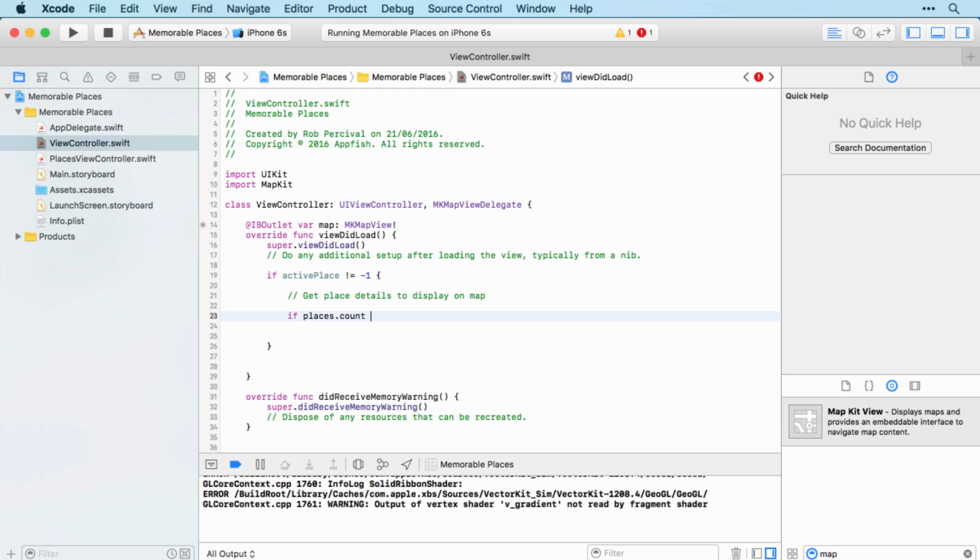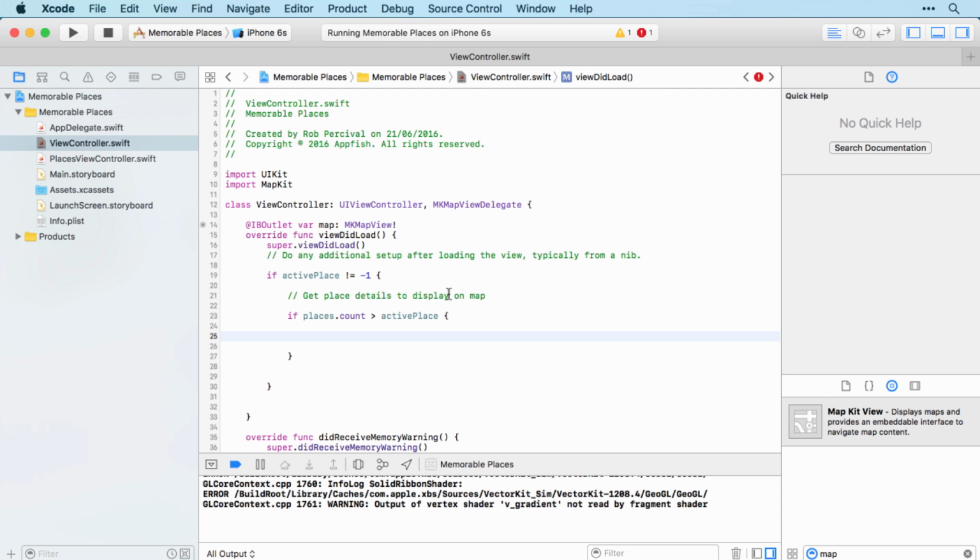So if places.count is greater than activePlace, so we need that to be the case. If, for example, they click on active place number 1, then we need places.count to include a number 1, so it'll have to have a count of either 2 or more. So this will check that we can use places[activePlace].